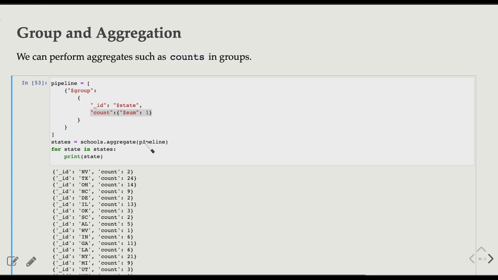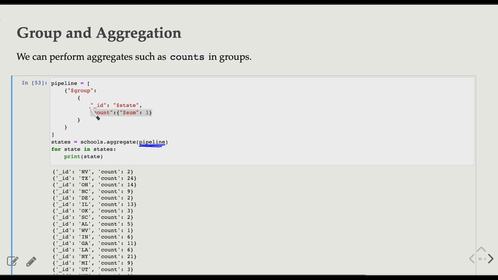In the aggregate function, you can not only use one operation, but you can actually apply a series of operations to the data. And that's why the parameter here is called a pipeline, because you can have more than one operations that you perform one after another.